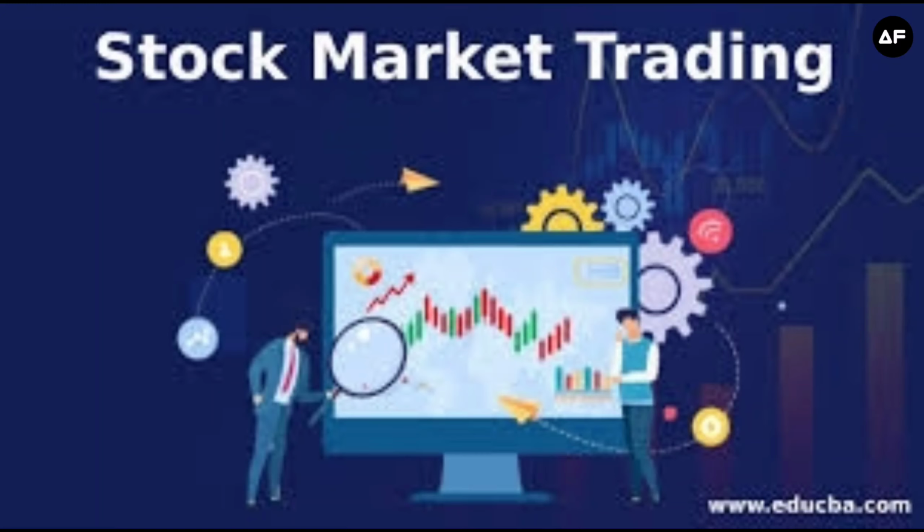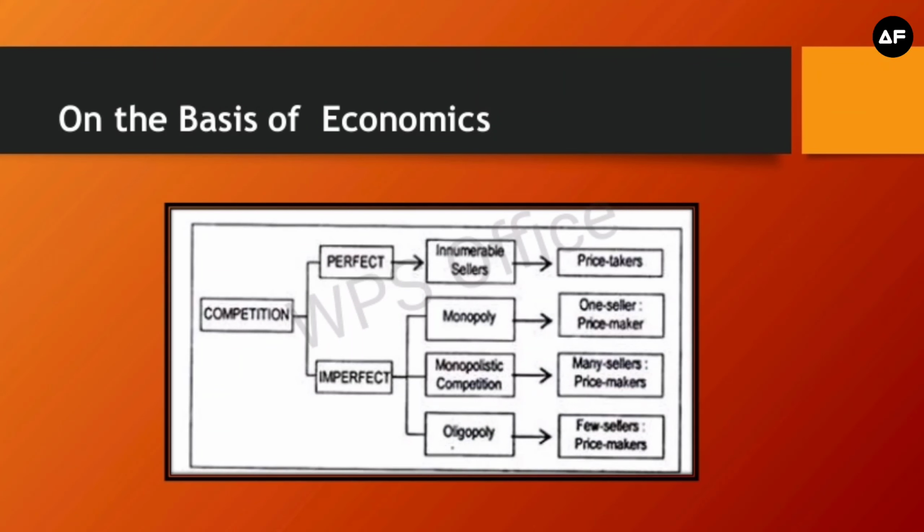The famous examples of the stock exchange are the Mumbai exchange and the Kolkata, the Chennai, etc. So these are the best examples of these types of market. Next is the classification on the basis of economy. So, on the basis of the economy of the society, the classification is done into two types: perfect market and the imperfect market.